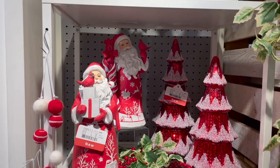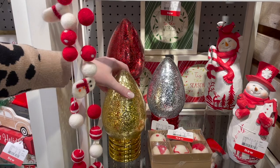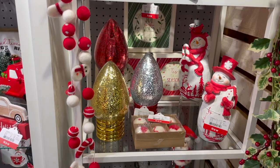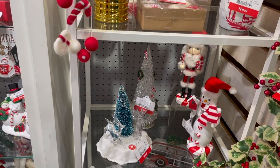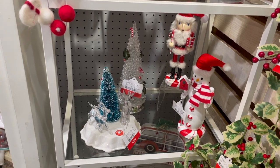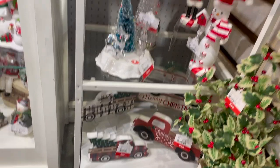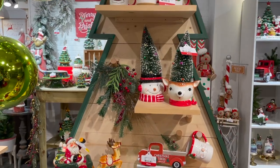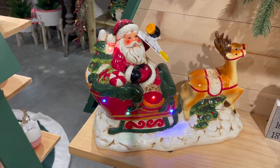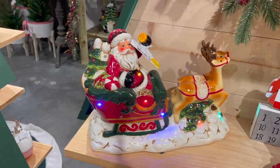And going into your classic red and white look too — also vintage. And that brings us to some more light-up jumbo Christmas ornaments or Christmas bulbs. I think these are so cool — just a great fun statement, conversation starter. And a couple more Glitzmas trees. I believe this one plays music. And then some cozy cutouts down here at the bottom in MDF. And some vintage style floral. Here are some of our ceramic pieces — totally love this glazed look. We have a number of pieces in Nostalgia as well as Traditions in that look. It's always a big draw — people ask for it. So we do have a number of pieces with this style finish.